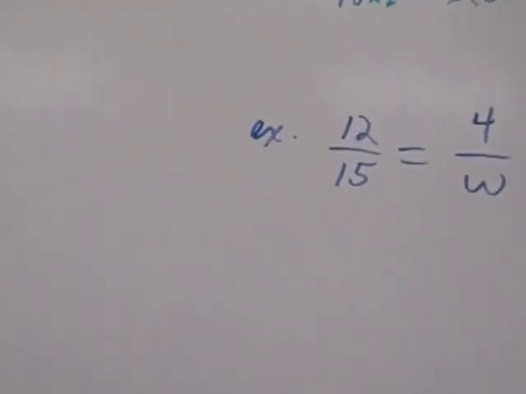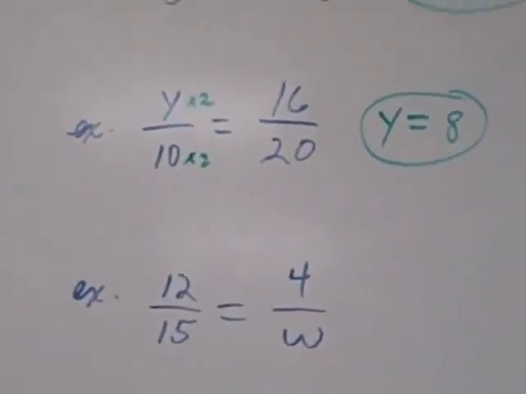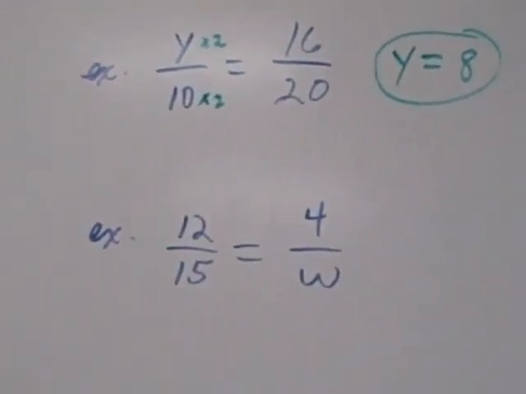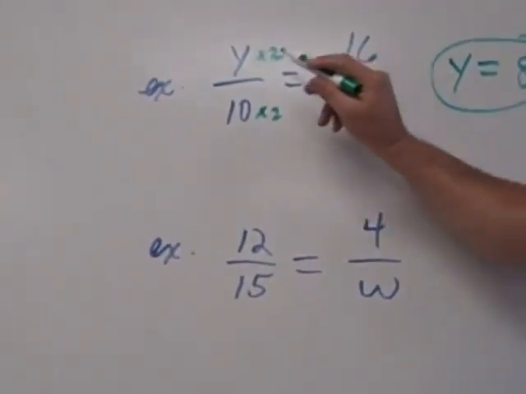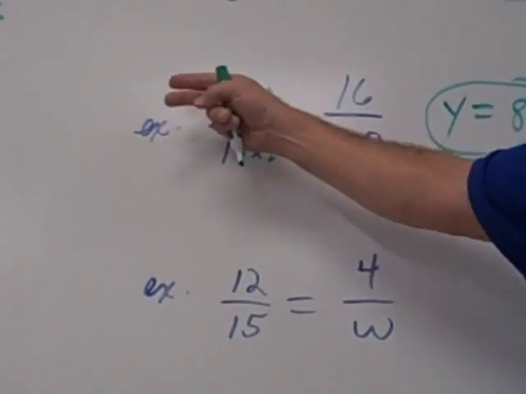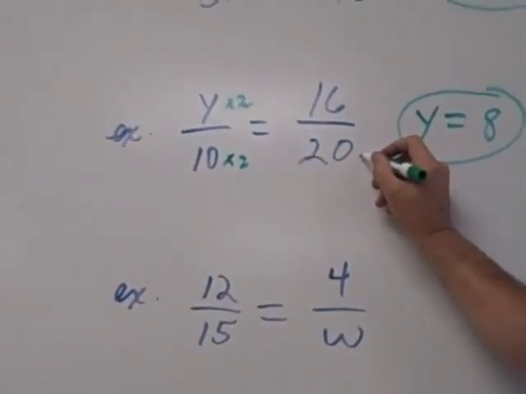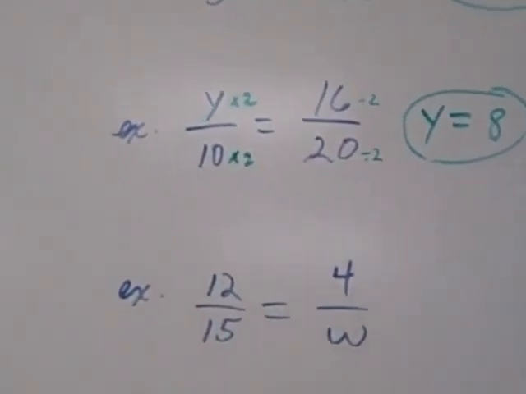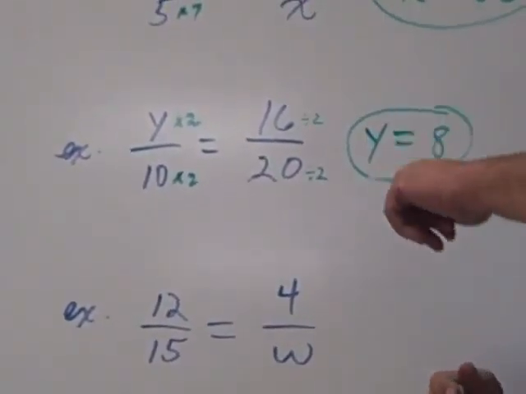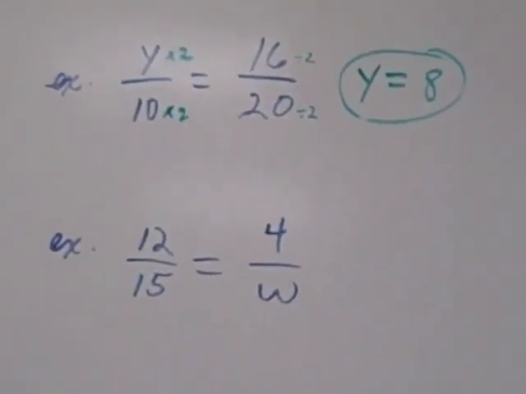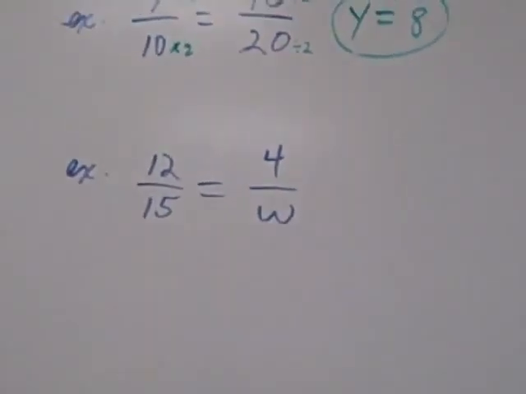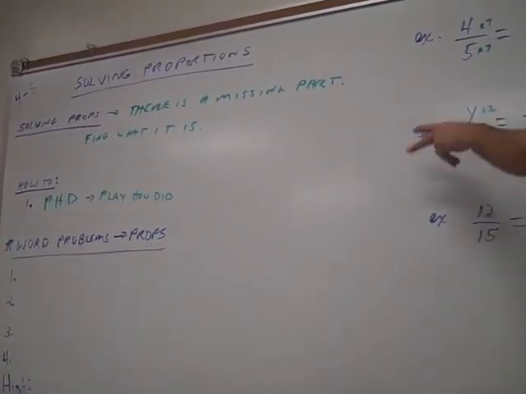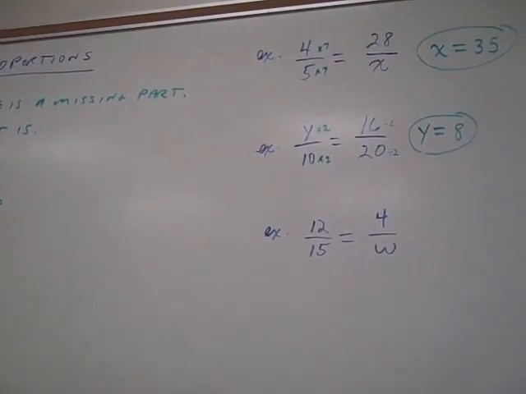Can't you also divide 20 divided by 10? You could go the other direction. Brother Ron, since the y's in the front, let's move this direction. How does 20 turn into 10? It got divided by 2, so divide by 2 there and you get 8. Ron is correct, if you want to do it that way. Good job, Ron. Way to go. He works towards wherever the variable is. Since the variable's there, he worked towards it that way. And that is a great way to do it. Your choice.